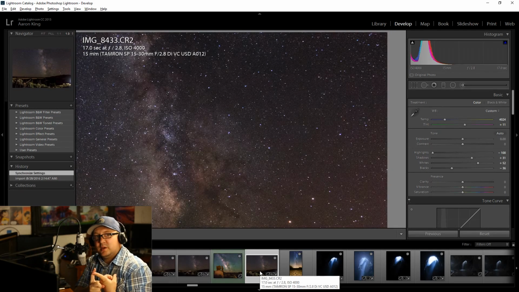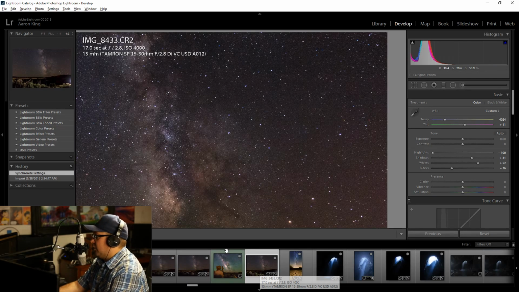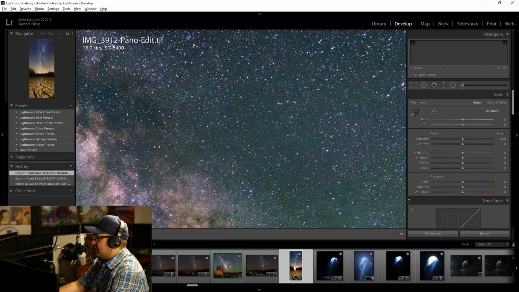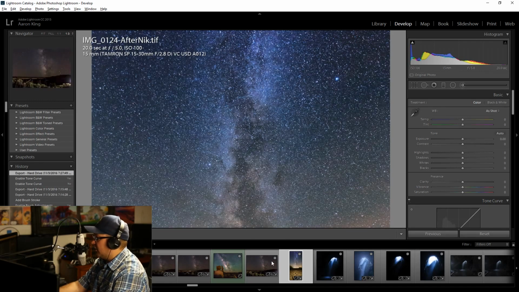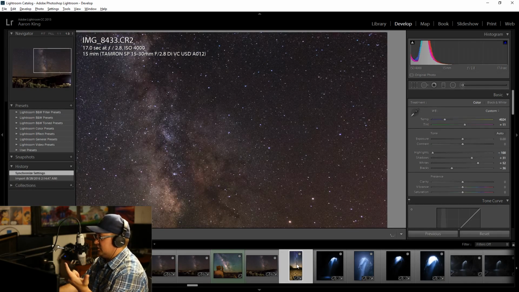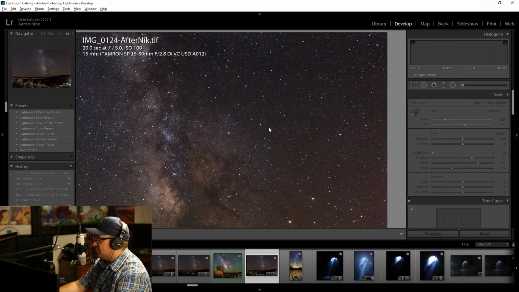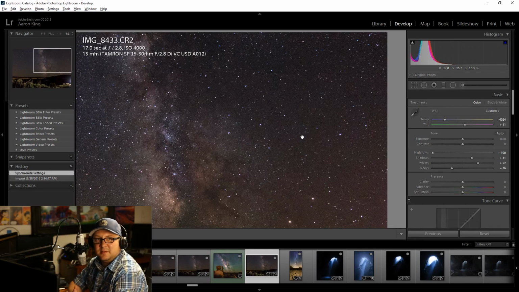Different sky situation, different light pollution situation, and different settings: 4,000 compared to 6,400. This one is in the same sky area as that other image. So this trestle is just down the street from this dry pond. It's right next to each other. And look at the difference. Was it light pollution only that made this sky dim and lacking in stars and texture? No. It wasn't the light pollution. It was a difference of another 1000 ISO.